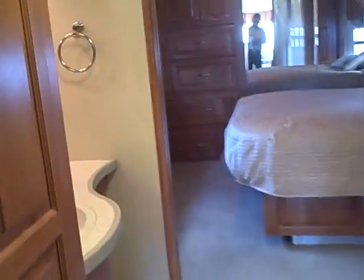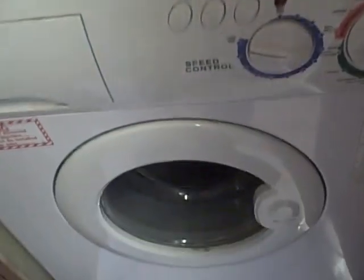We come into the bathroom area. Here we've got our glass shower stall, and it's a spacious one with an overhead skylight. Granite countertops continue — the sink, mirrors, and medicine cabinet. Inside here we have our washer dryer setup. And behind me, the water closet. It has a high-end toilet, linen storage, a Fantastic fan, and a sink with vanity mirror.